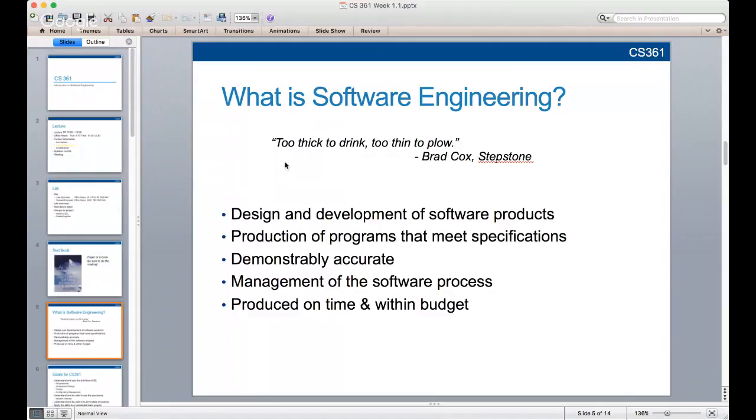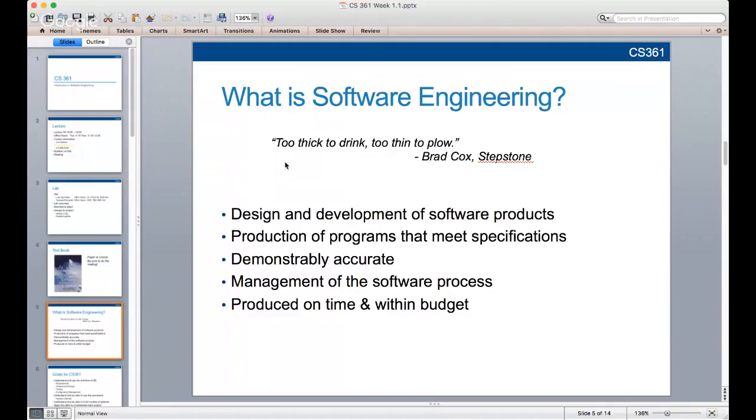We actually develop the software products that do that, designing them in a way that they can be tested, therefore demonstrably accurate. We need to be able to manage this process so that we can produce the software within time and budget, all the while managing the risk involved. As risk goes up, time tends to extend, budgets tend to go up. In other words, cost tends to go up. So we're constantly monitoring our project to ensure that we're within time and within budget so that we can make small adjustments during the course of the project so that we don't wind up wildly off course.